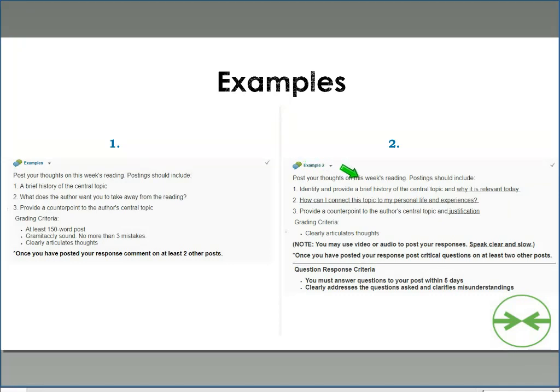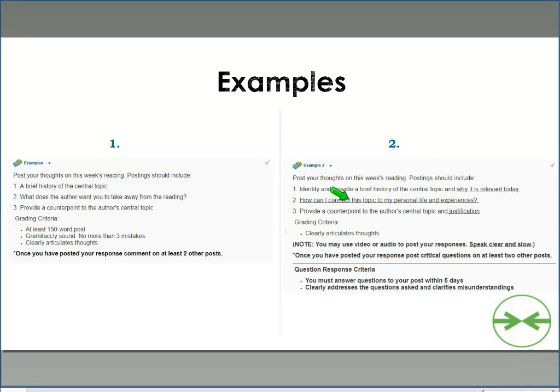The first changeover was not too much. Identify and provide a brief history of the central topic and why it's relevant today. If students can find that it is important or applicable today, they're more likely to care about it, because they're going to have to go out and think about how this applies to their lives today.